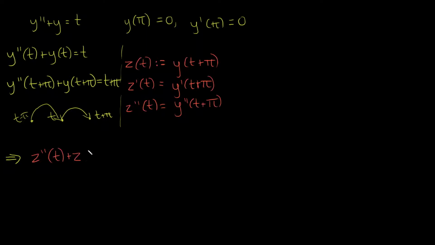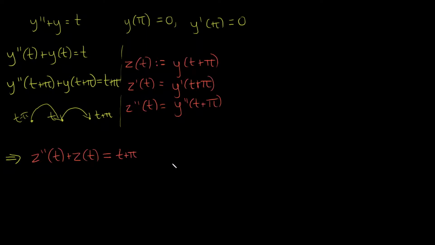That's plus z of t equals, and then, okay, we have a t plus pi, but that's a good price to pay to actually solve this differential equation with Laplace transforms. Now, we can actually just apply the Laplace transform. So what we do is we take the Laplace transform of both sides.